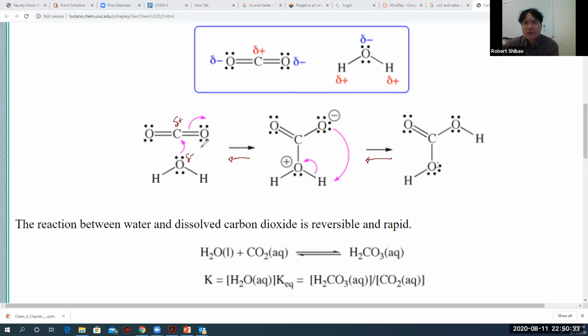So for Lewis acid-base reactions, we do it mechanistically. That means we have to draw out all the Lewis structures, and then we have to see how we can rearrange the electrons to form bonds and break bonds and that kind of stuff. We look for delta pluses and delta minuses. Delta pluses are acid sites, so acid site, acid site, acid site. Delta minuses are base sites, so base site, base site, base site. There's another possibility here, and that is this oxygen attacks this hydrogen. That's another possibility, but that one dead ends, whereas this one goes on.